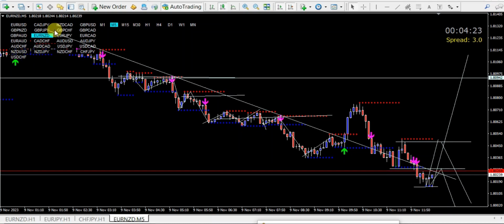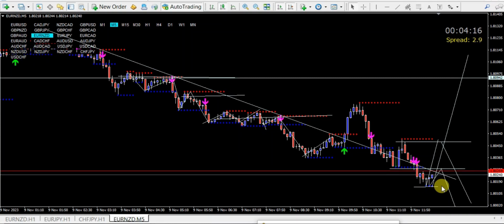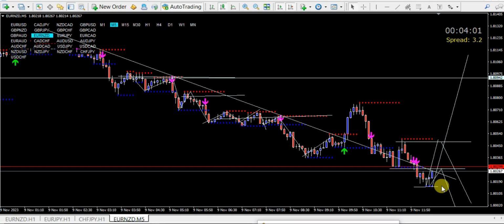Although the price is moving downward and we want to sell, don't be in a hurry, don't be too hasty. Just wait and let the market tell you when to do things and what to do with it. Okay, now we have talked about rebounds from support and resistance with a rejected candle.